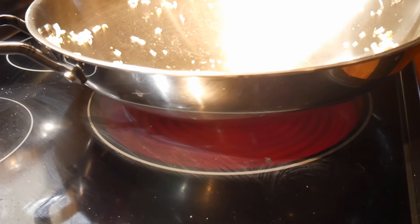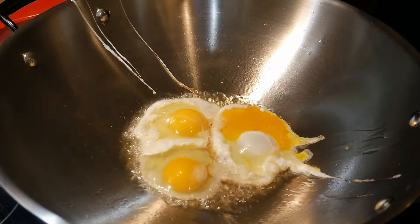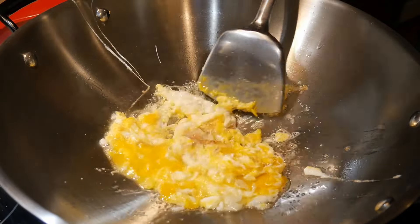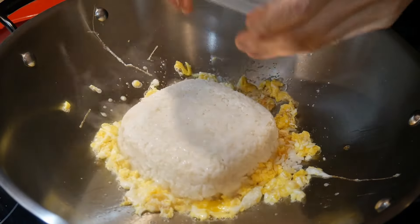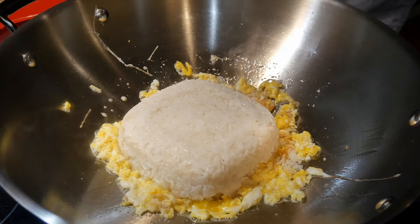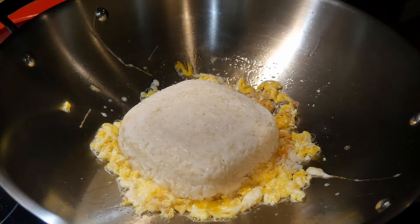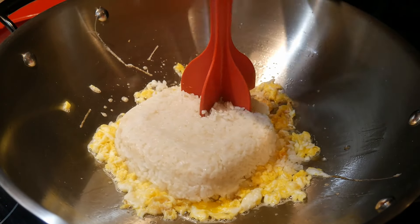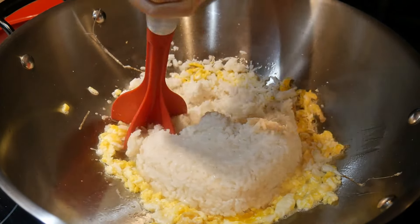Even though the flat surface area is relatively small, I had no problem — the wok is very stable and stays really well. Next I'm going to do some fried rice to demonstrate the effectiveness of a larger wok. I start out with three eggs, frying them sunny side up and then scrambling them. I add about three cups of cooked jasmine rice to make fried rice. When using a smaller wok, one of the problems is that this amount of fried rice is quite likely to spill out, but this wok doesn't seem to have any problem.